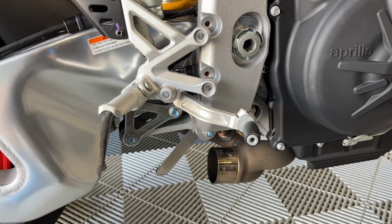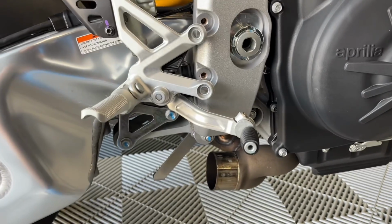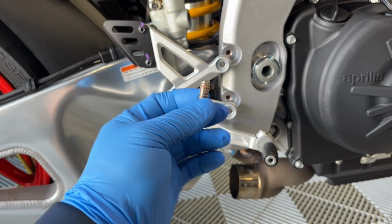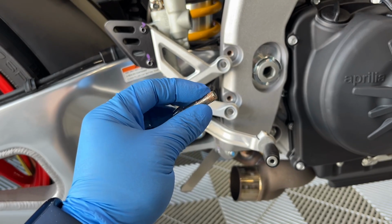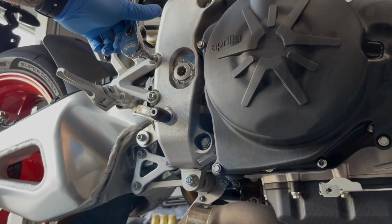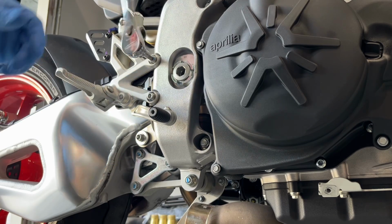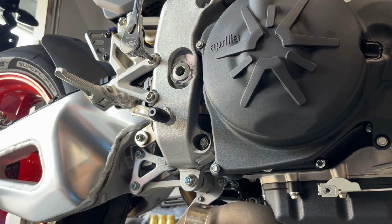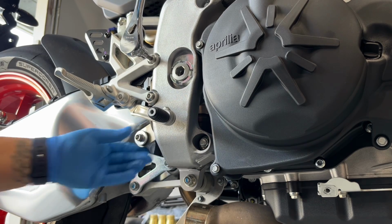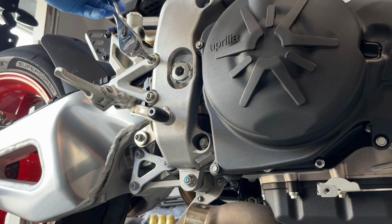Next thing you need to do is remove the number 6 Allens from your rear set, because this bracket is going to go behind that. On these fasteners, there was red Loctite, so make sure that you do the same. Put some type of Vibrotite or Loctite in there. As you see here, I'm putting the number 6 Allen keys back, and I'm going to leave it a little bit loose. I'll give you guys the torque spec later, but I'm leaving it a little bit loose so there's a little bit of play in it when we go ahead and hang the exhaust.